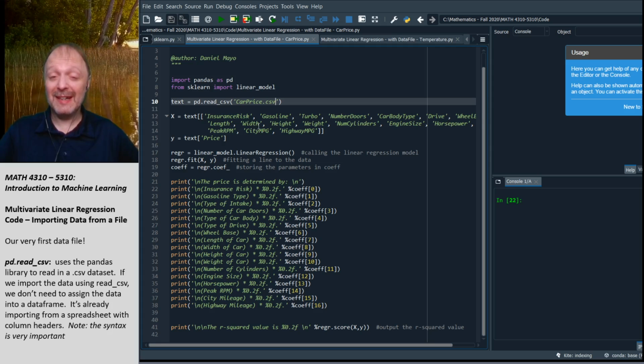And if you're using a Mac, I'll cross my fingers for you, but Mac tends to have problems with paths. If you do have trouble, send me an email, and we'll get it figured out. I have never had a semester where people that use Macs were able to import data without some kind of workaround. So we're going to cross our fingers.